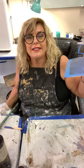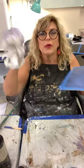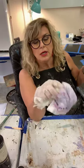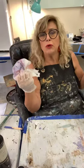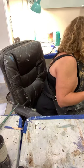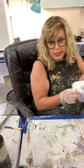All right, let's see what everybody's saying. Inga, step one size, step two crackle medium. Yes, that is correct. Anna, nice to see you here. Okay, always have a glove on because when you do this kind of pouncing thing, I've had it go up to my elbows, even wearing gloves. So I'm gonna set that aside. Hopefully we will see some of that cracking later.